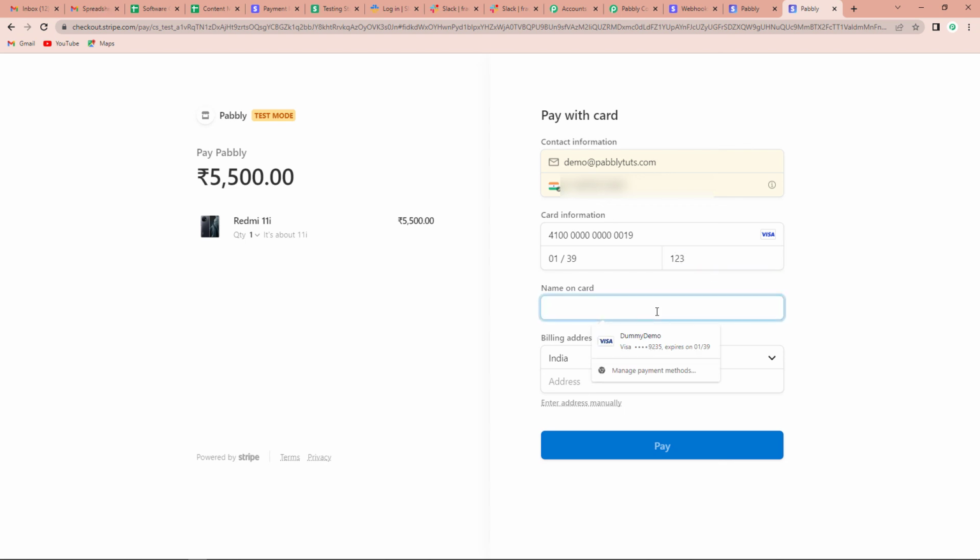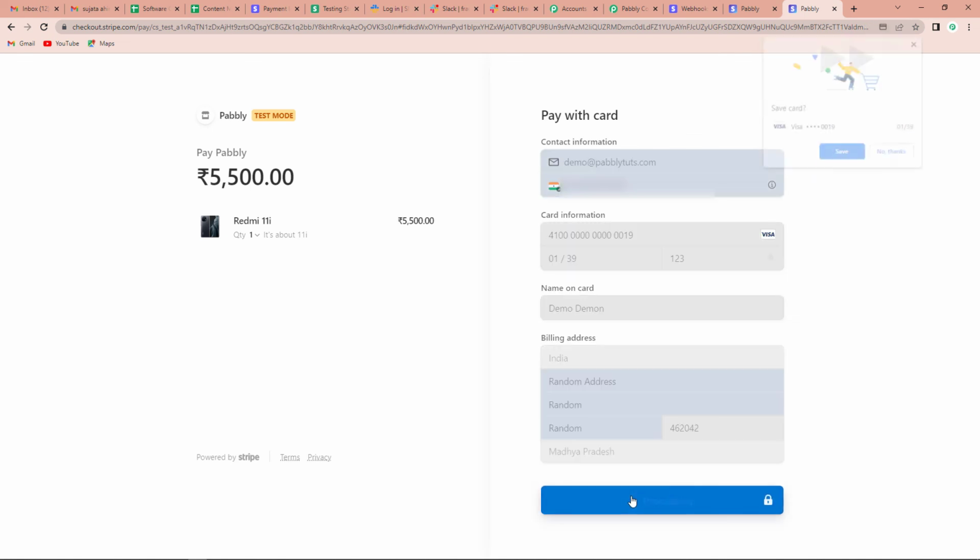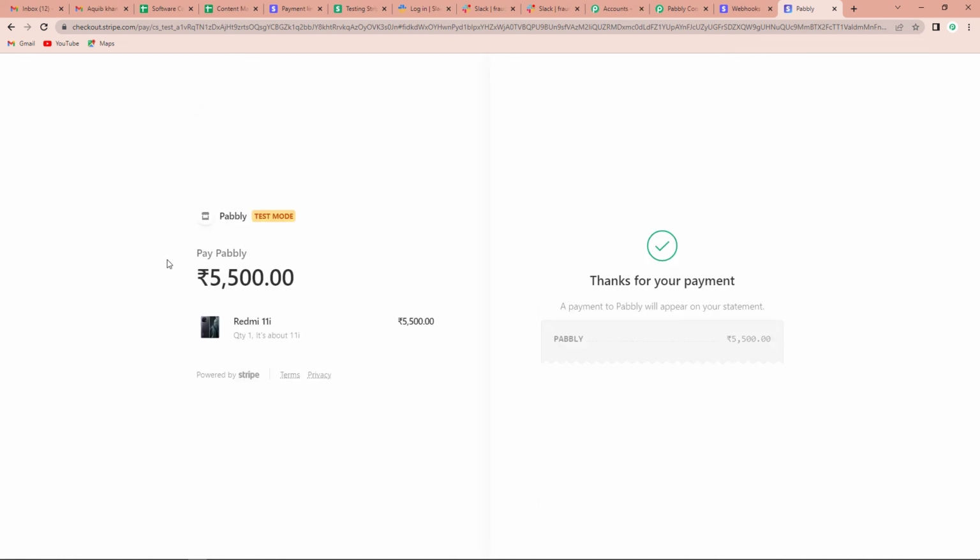Then the name on the card is Demo Demon, and then the billing address, the PIN code, and finally the state. Let's click on pay. Now here you can see that the payment has been successful.